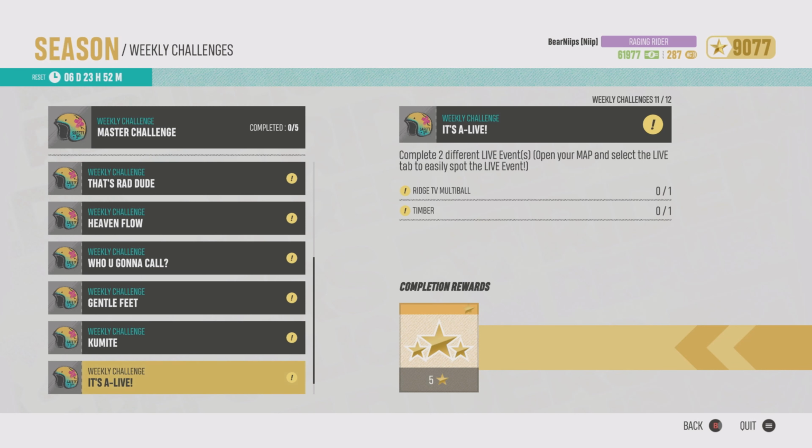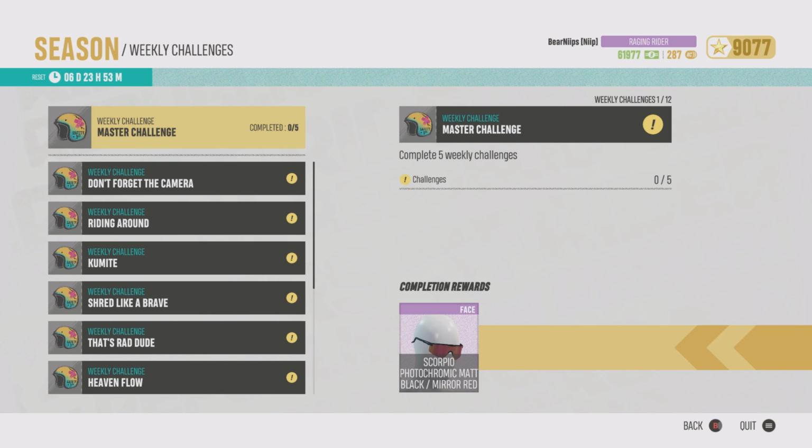Oh yeah, and we're gonna get this one done as well. It's alive. We just gotta complete those two events. Just complete them. But yeah, that is how we are gonna complete the five challenges in order to unlock the Scorpio, aka Dorkio, photochromatic glasses. So let's jump into it.